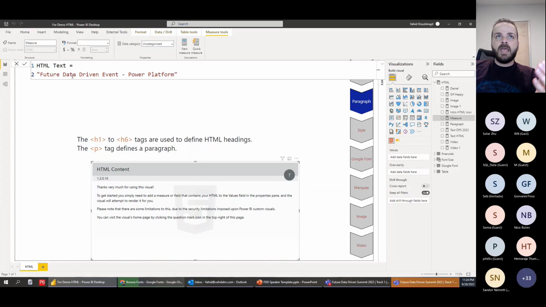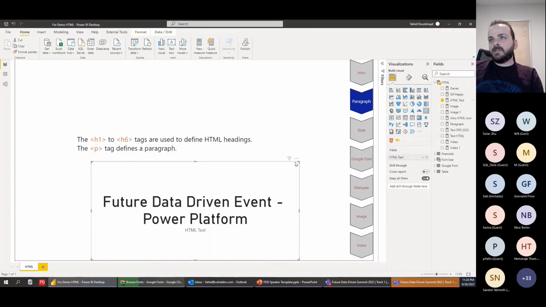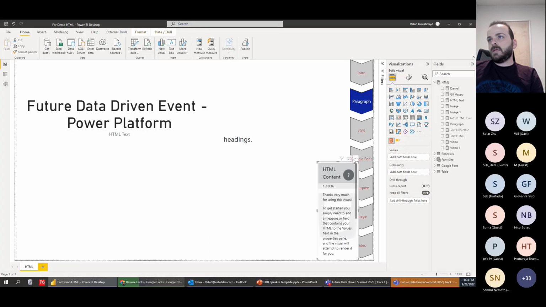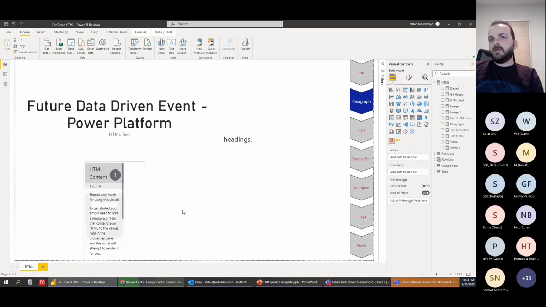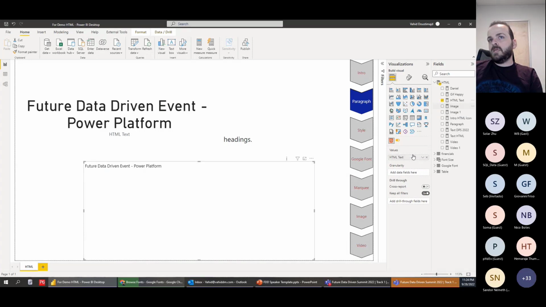If I add that text between those double quotation marks and then add it to, for example, a card here, the HTML text will show that text here. And if I add that one to this HTML visual, it will do the same here.